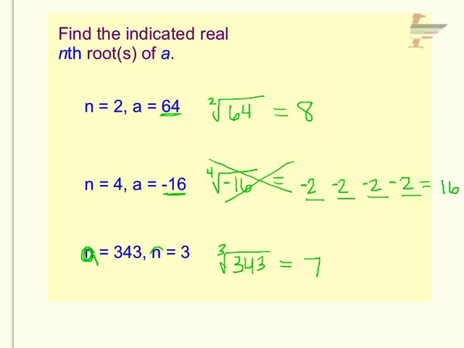You guys have all received an exponent table. Your exponent table you'll be allowed to have out for quizzes and tests, and that's the chart that has all of your exponents as well as all of the roots on there. You can work forward or backwards through your table and get these answers pretty quickly.